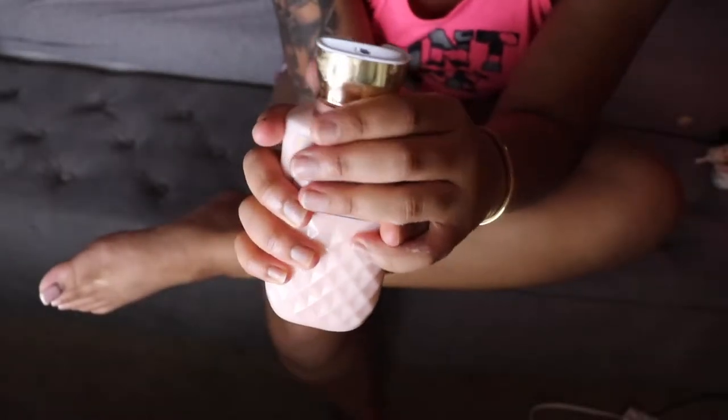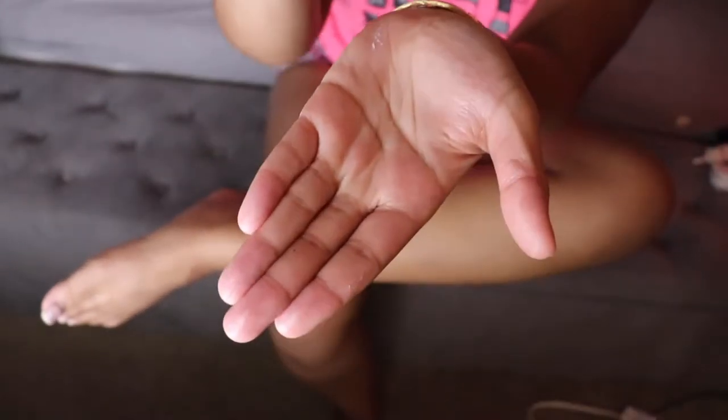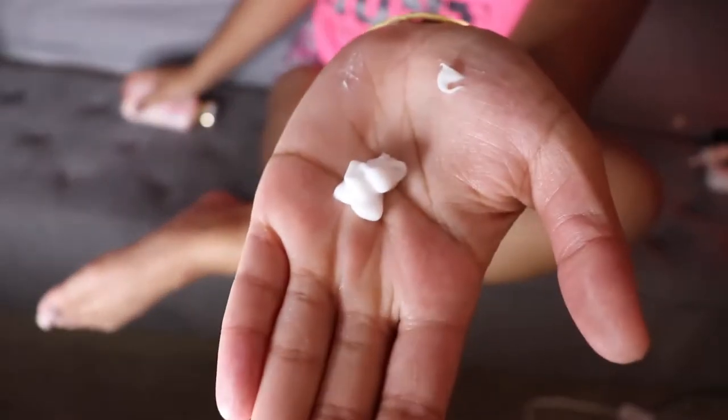So after the shower, I always moisturize. Typically I use whatever matches whatever shower gel I use if I have it. So I'm using Champagne Toast. That's kind of the vibe I was going for. Champagne Toast candle, Champagne Toast body wash, Champagne Toast lotion. Y'all getting the vibe? So I'm just gonna moisturize my body, and then I'll show y'all my next step, which is gonna be skincare.